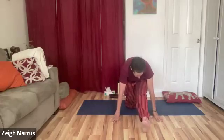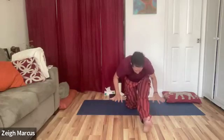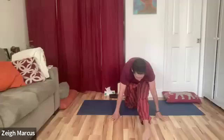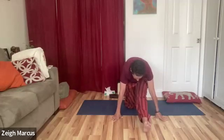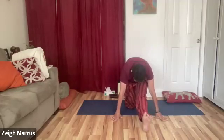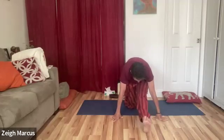If you're not able to straighten the leg with the hands on the floor, hopefully you have some blocks or something that you can rest your hands on. Then we'll just point and flex the foot. Try to touch the toes down and pull them in. And then hold the flex position, toes pulled in.